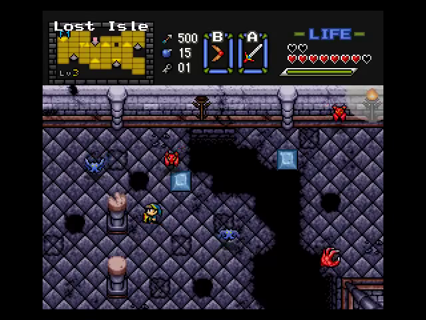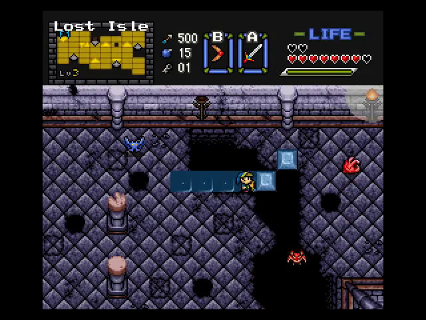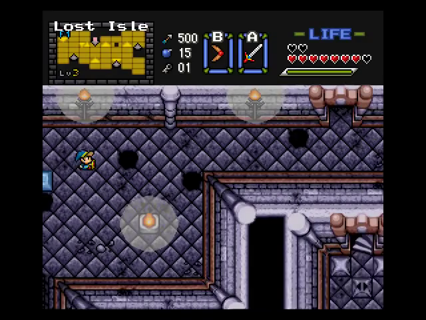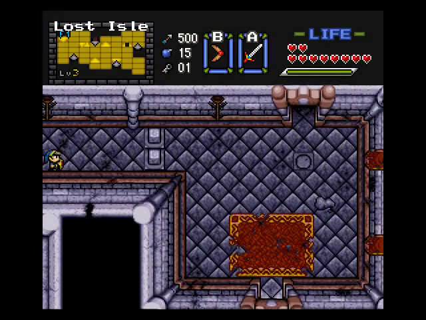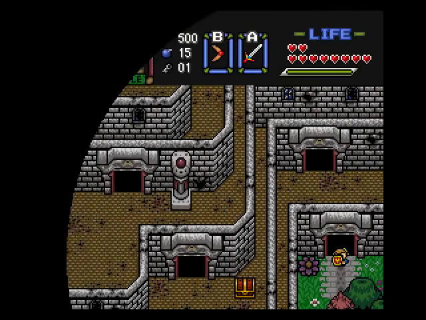But I'm gonna make my way to that cave outside the dungeon, and that'll probably be the last thing I do in this video. So we will go and take care of that. I don't know what that'll lead to. I'm guessing it's gonna lead to a heart piece or maybe a magic shield upgrade or something of that nature. Magic meter upgrade, sorry.